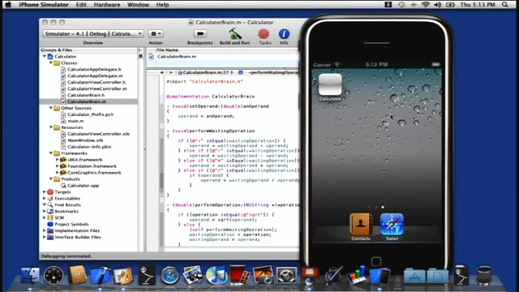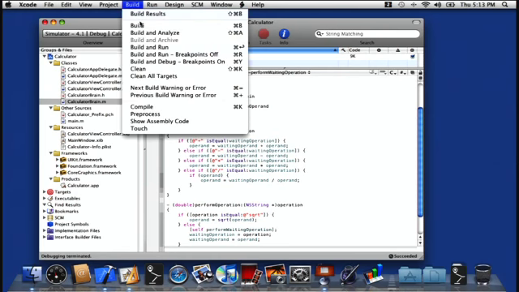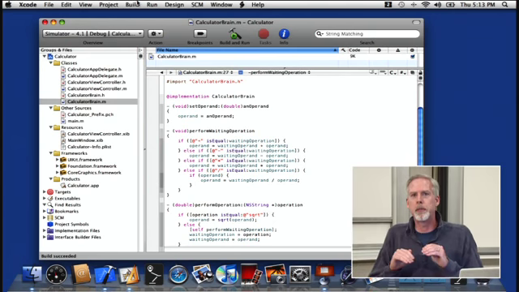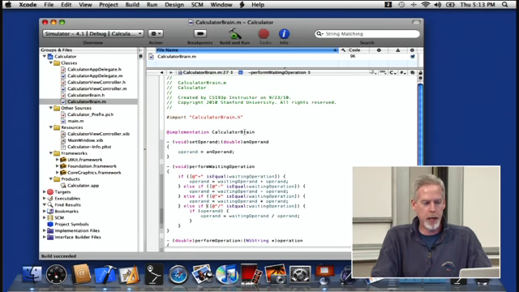Again, if I press a button here, crash, because I still haven't implemented my controller. I've only implemented my brain. The controller's not using the brain yet to do anything. Here's where I did the build. It's right here, Command B. That just builds your program. Build and analyze is kind of fun to play with. It actually builds your program and tries to look at the code to make sure code paths make sense. So that's a fun one to play with. But anyway, there's our model implemented.